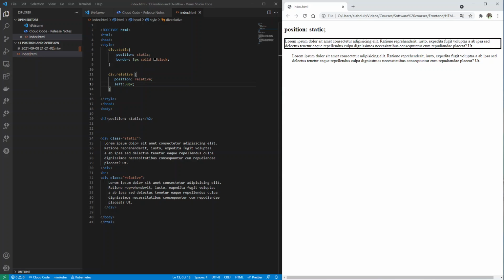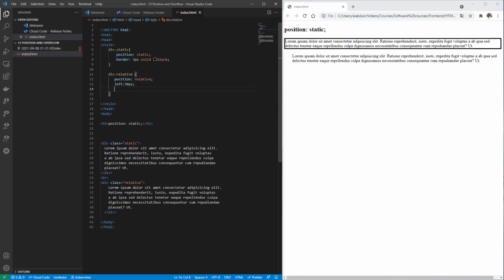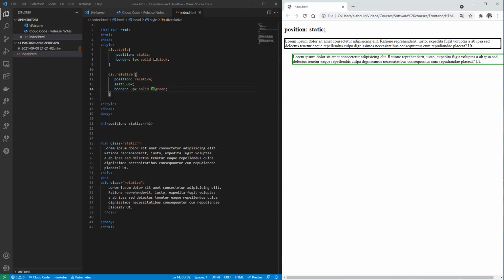And just for completeness, I'm going to add a border right here, a 3 pixel, solid green. If I refresh this, you can see what we were talking about. So that is the relative value, and that's how to set it.